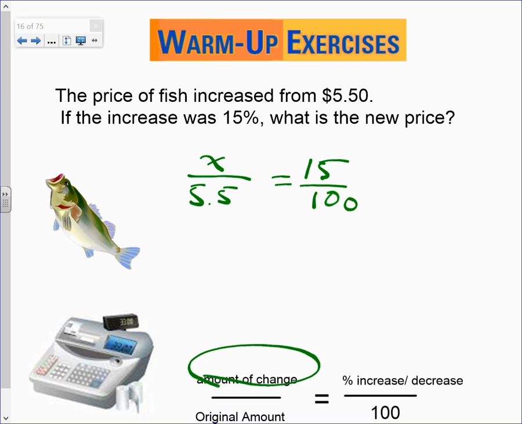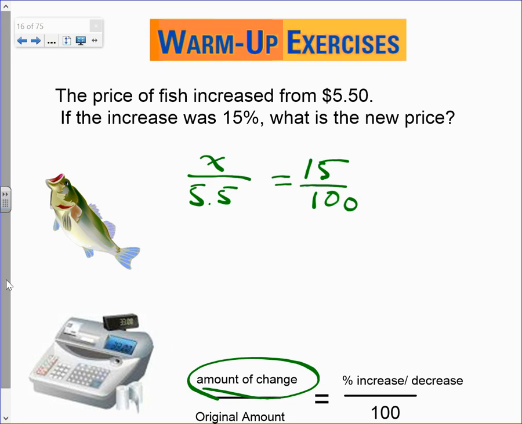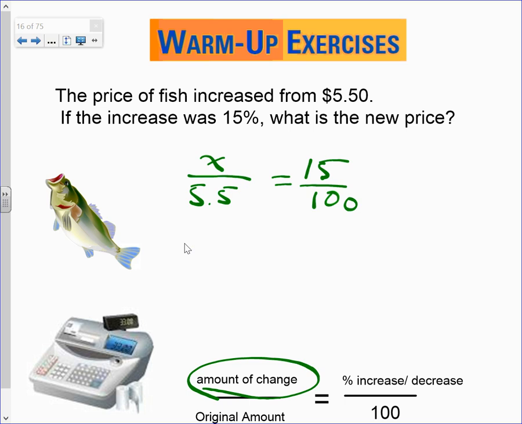Put this down here. All right. So let's see here. 100 times x is 100x. That's cool. And 15 times 5.5. Anybody with a calculator would please help me out? 1,500 or? Well, let's see. $5.50 times 15. It's not going to be in the thousands, huh? 82.5 sounds right. 82.5.